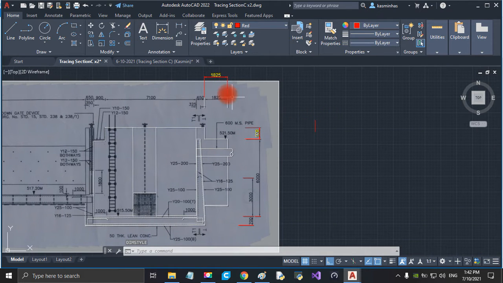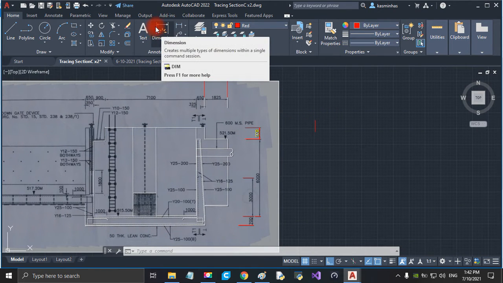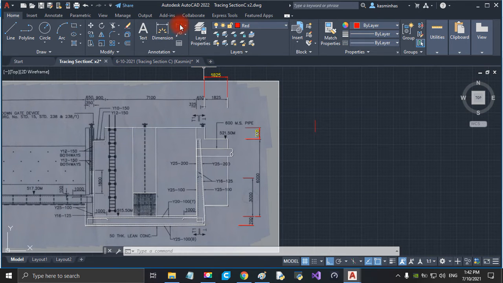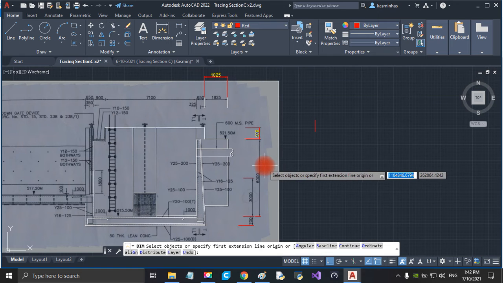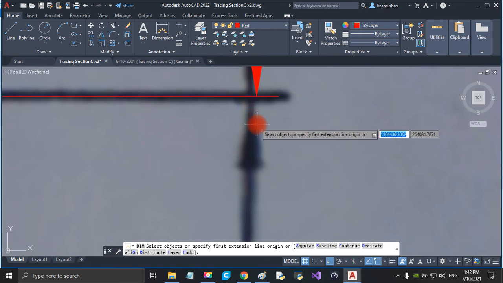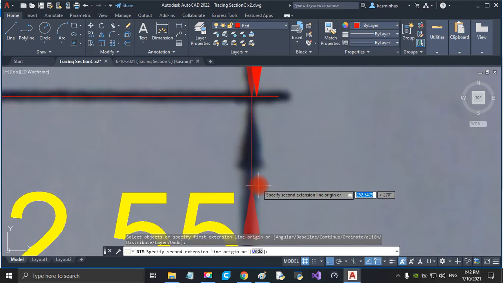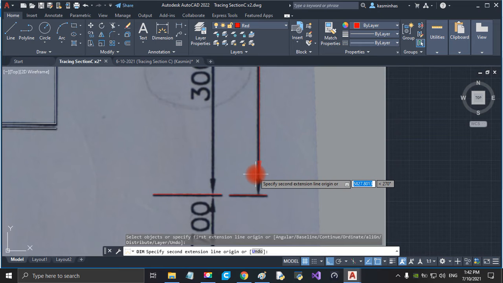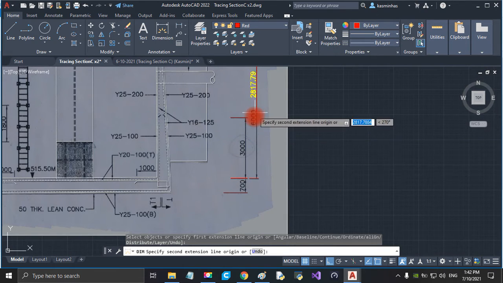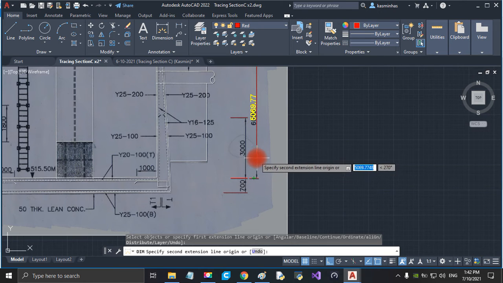So first of all, here we just have to click this dimension here, or this one linear here, but in this case I choose this. I click once, and then you guys have to click here. Alright, and after that you have to enter the length. What is the length here? 6,000. We can see here 6,000. So don't click the second point, just enter the 6,000 first.